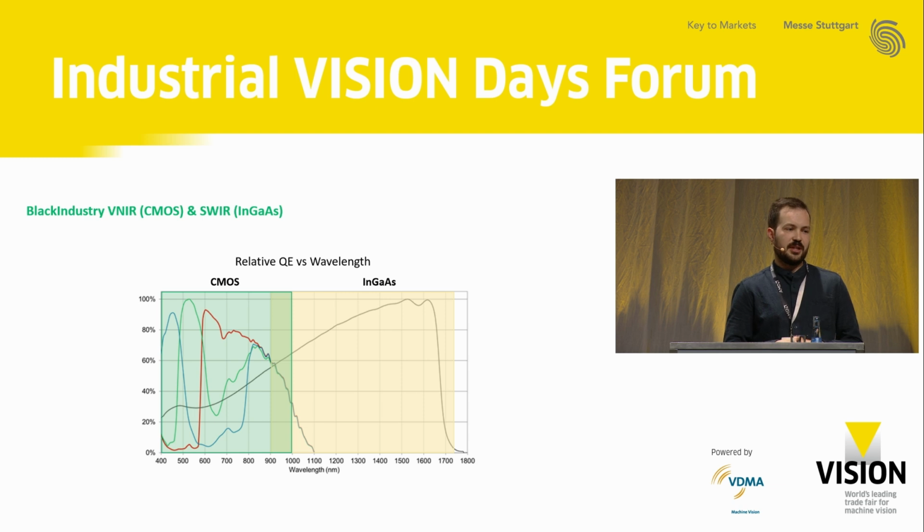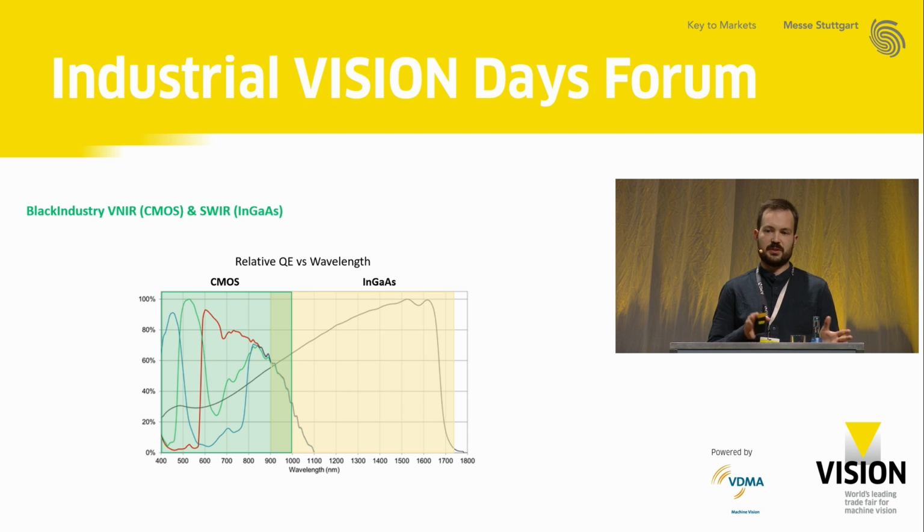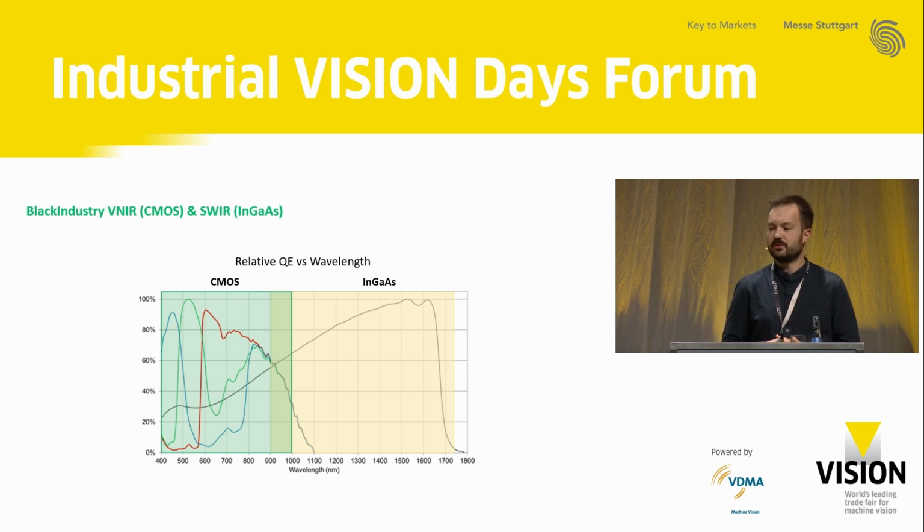If you look around the fair, a big topic at the moment is SWIR cameras, so cameras that see from the 400 to the 1,700 nanometer range. Actually, what we do in our cameras is we split this up. We don't use SWIR cameras in one combined solution because we think there's the potential that we have better sensitivity and better information if we use 2 separate devices. And here's the typical quantum efficiency curve that you see for the sensors that we use in our InGaAs cameras.